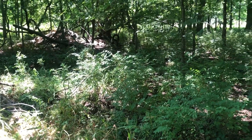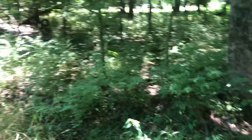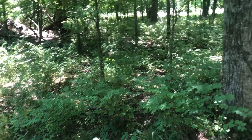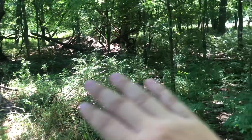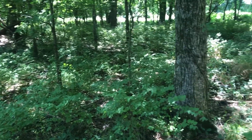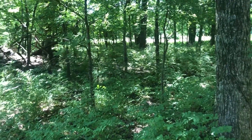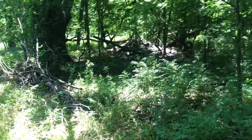I definitely want a tornado shelter up here because it is on top of a really tall hill and we've had some very strong winds that knock over big trees. I'm also thinking about a makeshift root cellar — a big root cellar — maybe right here. I'll have to think about that; I might want it closer to the house, but it's really cool around here temperature-wise so it could work well as a root cellar. There are lots of deer around here, so I don't know how a garden would work because the deer are insane.